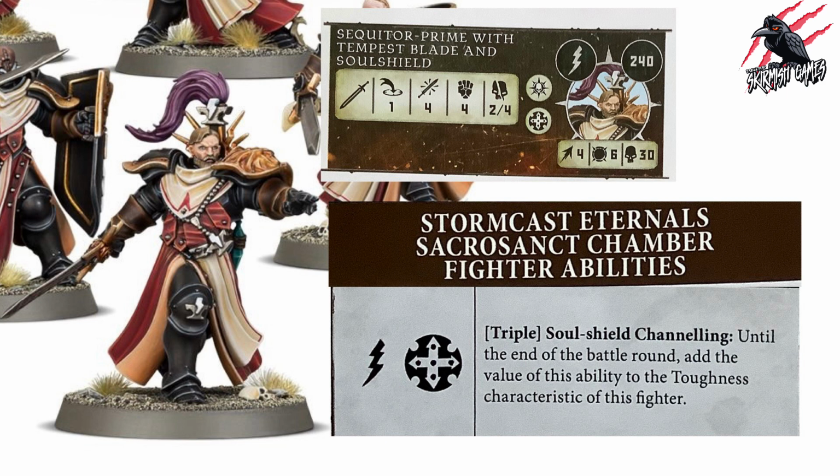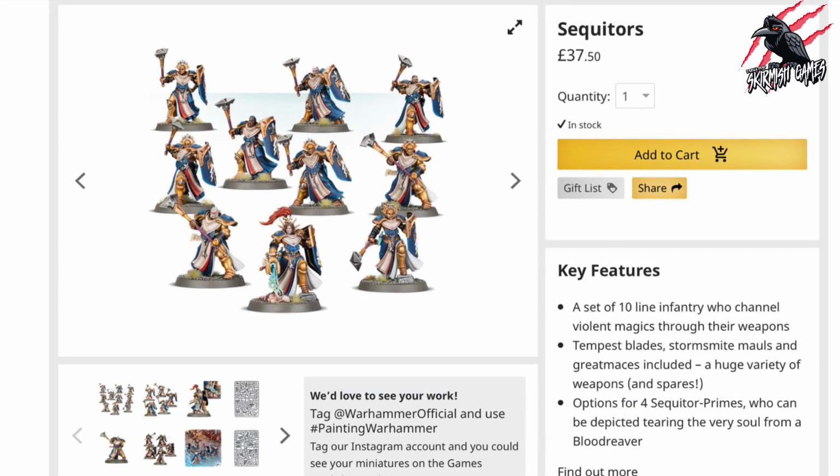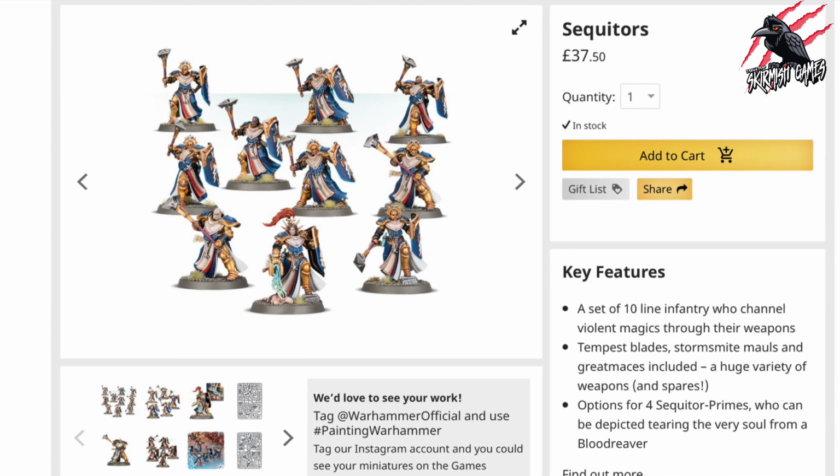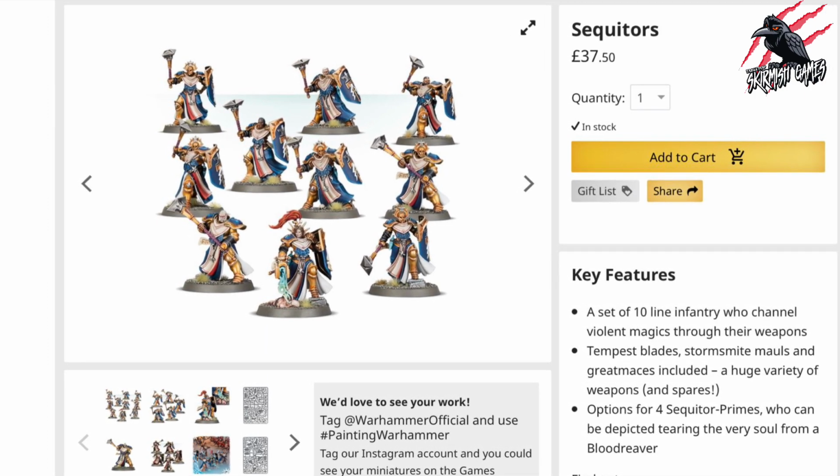And how are you going to damage him? It's going to be really difficult. So a great ability there. And if you want to use this exact miniature, then you can find it in the Sequitor set for £37.50. But I think you could easily proxy another miniature for this one for sure.